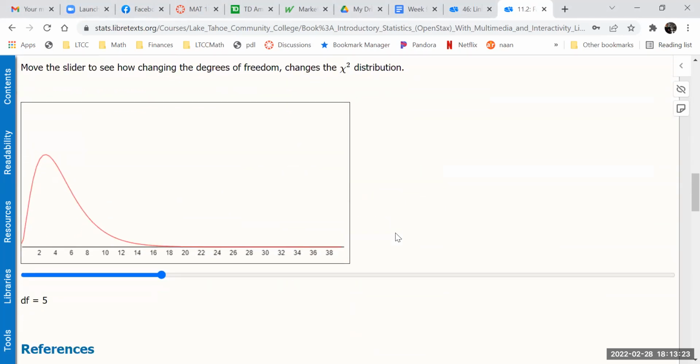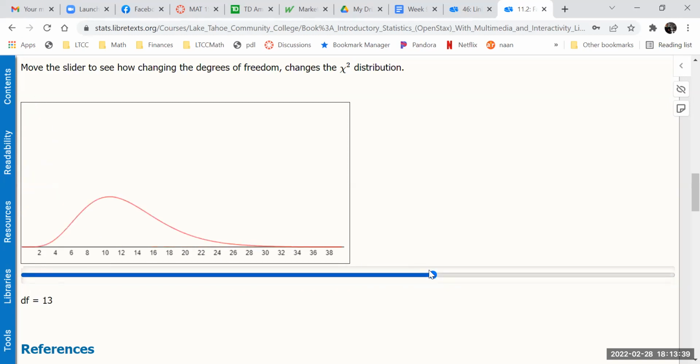I actually created an app so you can change the degrees of freedom and watch how chi-squared changes. So again, if it's 2, it looks kind of weird. All the rest go up and then down. And if you look at it with a much higher degrees of freedom, what's it starting to look kind of like? Yeah, now it's looking a little closer to normal. It turns out that if you go really high, it looks more and more normal. One thing though, there are no negative values ever for the chi-squared.